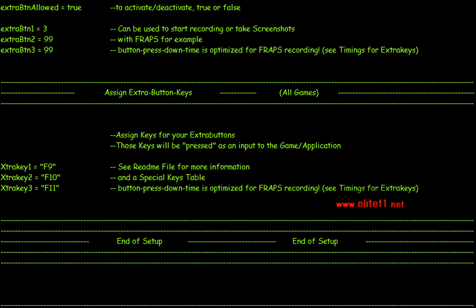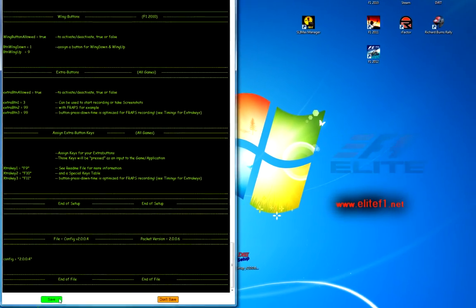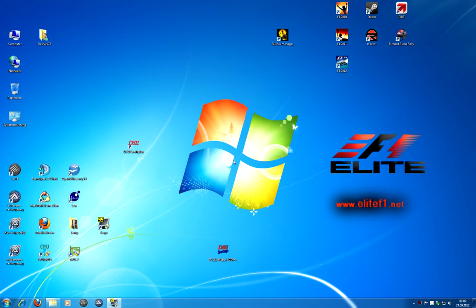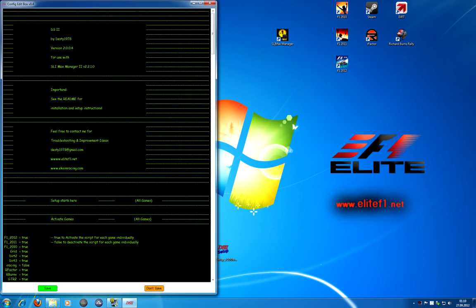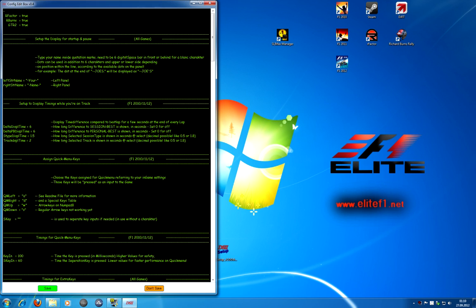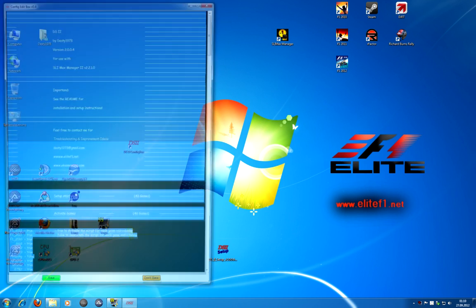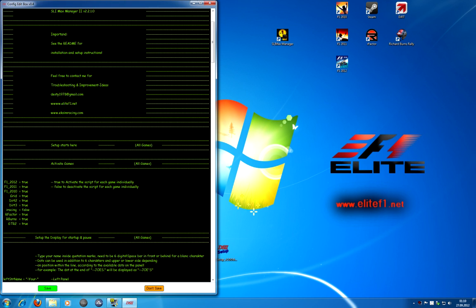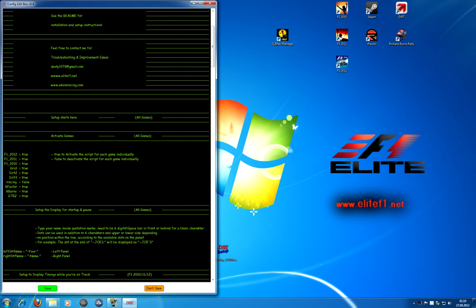Once you're done with setting up your config, you simply need to click on the save button here, and if it got saved, you will see it here in the little window. But if you have messed up the config somehow, by erasing a lot of lines for example, you should just click don't save and reopen the config box, in which case it's all there again. But of course it's the way it was before you put in or deleted anything.